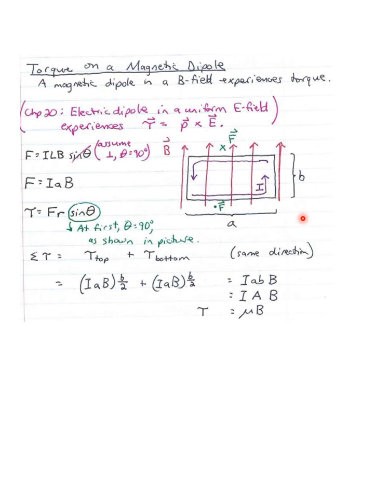And let's give this loop, a rectangular loop, some dimensions. Let's give it a height of b and a length of a. And I want to think about how it is being forced. I've already drawn in the picture the forces, but let's talk about how I arrived at those.